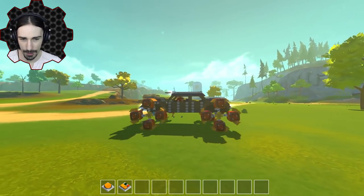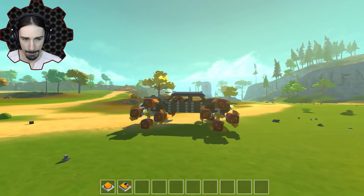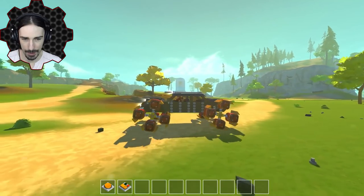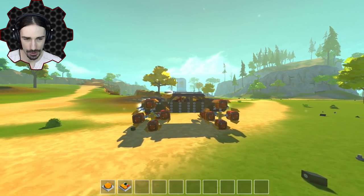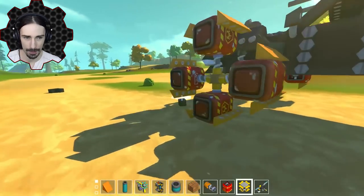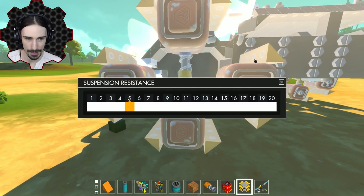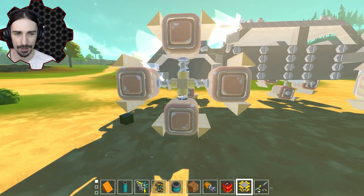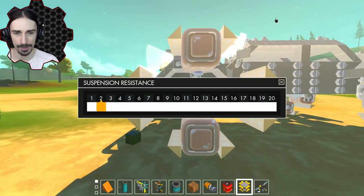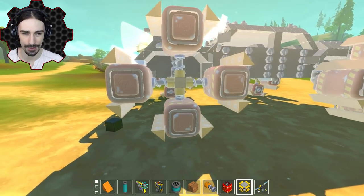So here is notch four. It looks like they're working as intended, but the suspension might be too soft. Let's bump it up — three doesn't seem to do much, four doesn't seem to do much, five, six — alright, six is the first thing that seems to actually have any influence. So we might have to put them all up to six. Maybe five — we want them to fully compress but not resist too hard, because if they resist too hard it's going to be just like hitting hard ground without any absorption anyway.